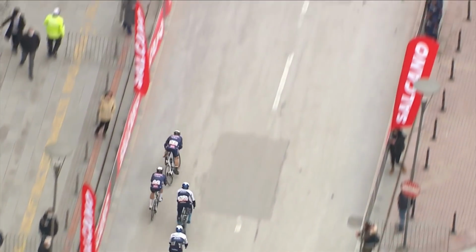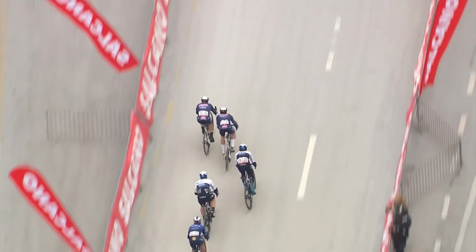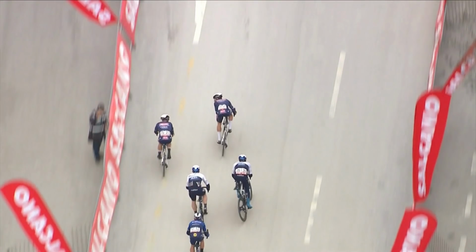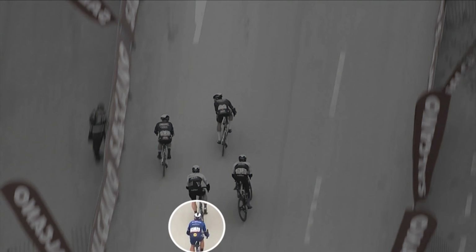But you will see that when he goes, Jasper Philipsen, just here, there is already a small gap between him and Andre Greipel. It's very small, but if I roll it on a bit further, after that snap of Jasper Philipsen towards the finish line, that gap becomes a lot bigger, probably 1.5, maybe even 2 bike lengths at this point. That leaves Mark Cavendish just here with quite a big decision to make.